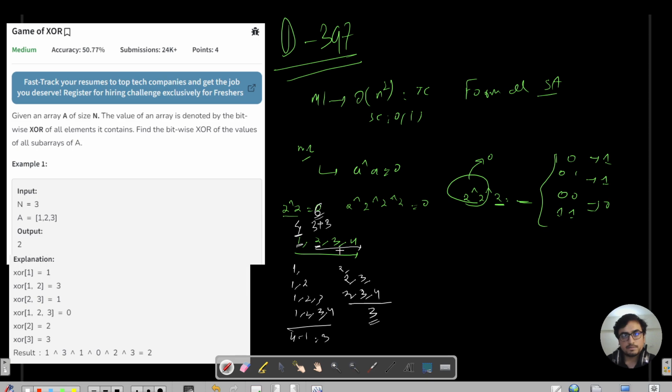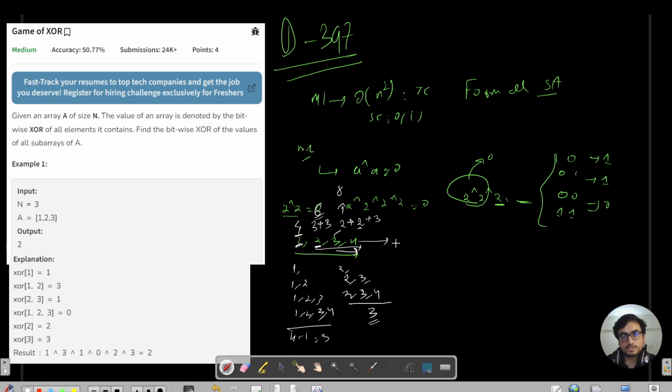Again for 3, what will happen? 2 subarrays will form from here. So there would be twice the occurrence of 3, and then it would be coming from the previous states as well, right? The occurrence of 3 would come twice from the states formed starting from 2. Then again, 3 more occurrences of 3 would come from the states formed using 1. So it is again 2 plus 6, which is 8, right?